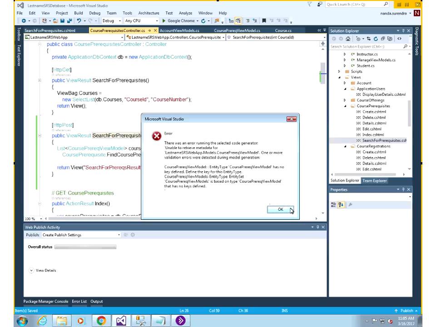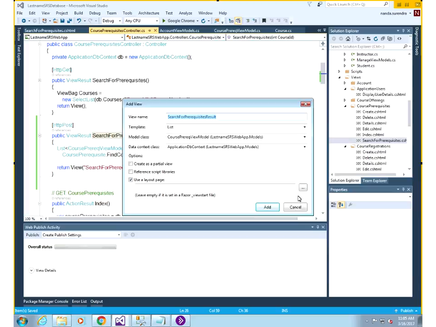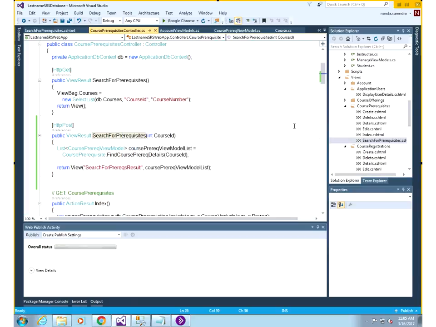And there's a validation error, has no key defined. That's interesting. So I can't generate it without a key being defined. Okay, so without it going to the database, it cannot do it.